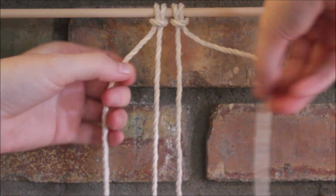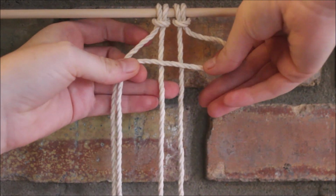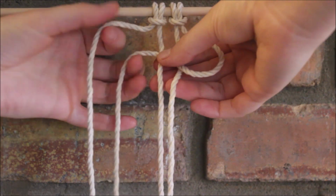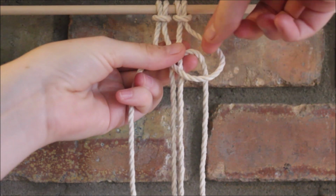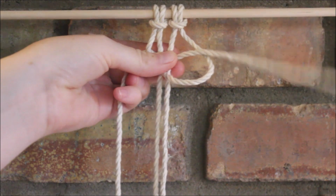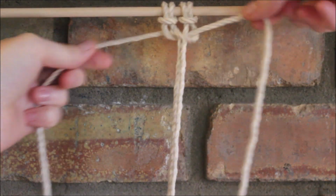So I'm going to take the right side to cross over the 2 in the middle. The side on the left goes over, behind the 2 in the middle, and through the loop. And then I'm just going to pull that tight.